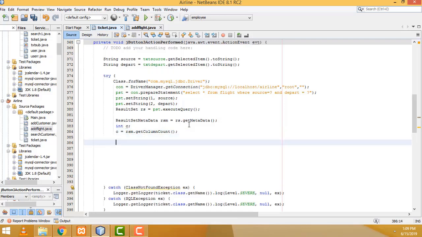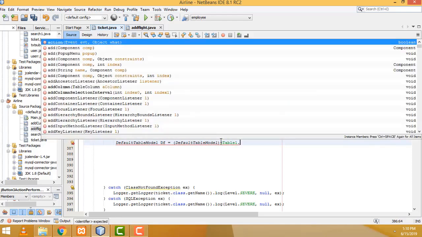After that, we have to write DefaultTableModel. We have to create the object df. Here we have to cast this one. Control C to copy, Control V to paste here. Dot, like this, you have to write jTable1 dot get model.